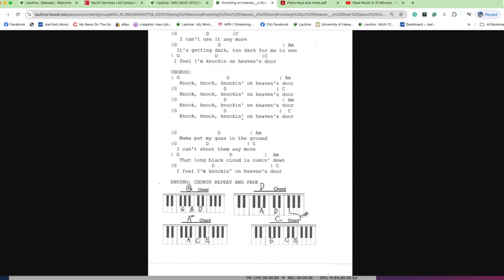When you play the G chord, you're going to hit these keys. So I show you here in the diagram, you're going to play a G, B, and a D. When we play a D chord, we're going to play a D note and an F sharp. So that's that black key there. We have an A minor with an A, C, and an E. And we have a C chord, a G, a C, and an E. Oops, I shrank it. So practice these chords.